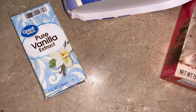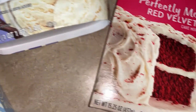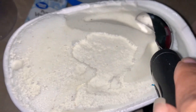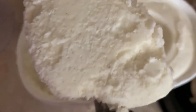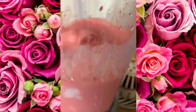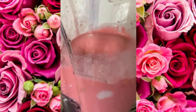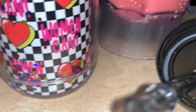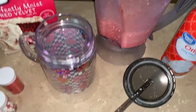Our fifth and final treat — I'm excited to bring this one to you guys because I know you're going to love it. If you are a fan of red velvet and a fan of milkshakes, then you will love this because it tastes so delicious. At first I wasn't sure about the combination — I'd never put cake mix inside a blender to make a milkshake before. But once I put all the ingredients together and blended it up, it was amazing. All you need is some cake mix, milk, ice cream, vanilla extract, and you're good to go. If you want to spice it up, add some sprinkles and whipped cream and you'll have a great time.